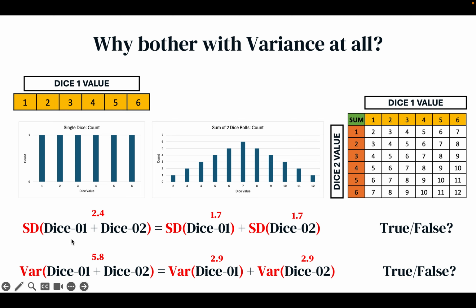Realize that to get this number 5.8, I've had to construct this matrix, of course, and then see the possible values that would appear and then compute variance for that, right? This is how I would get 5.8. But if there were more than two dice, for example, 3, 4, and 5, this would be computationally intensive, right? But this relationship enables me to get to that result by simply adding the individual variances.